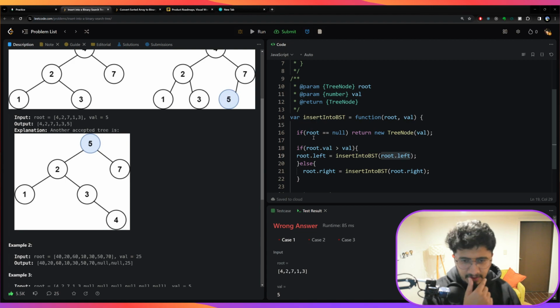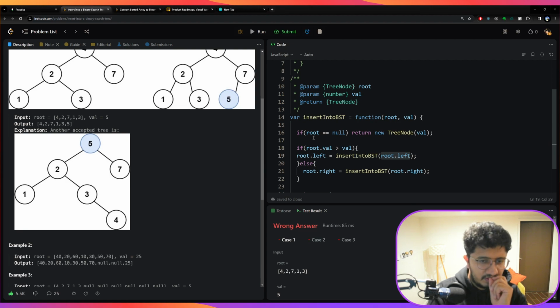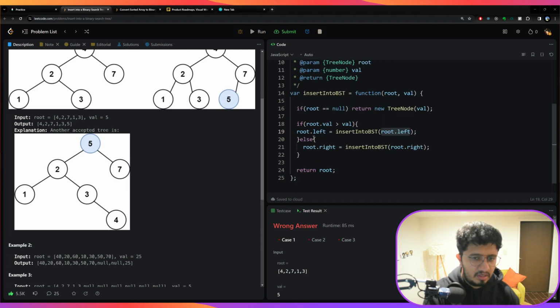Like what I might be missing here. Return new tree node. Is my way of thinking wrong? I'm always going to the root and then returning the root, whatever the root is. I'm returning that once I've assigned it.